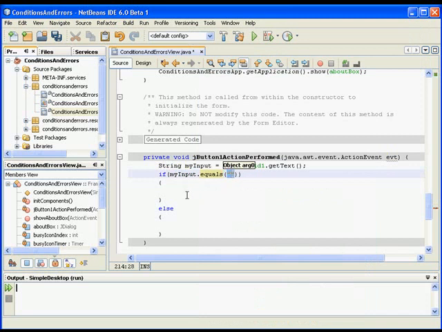So the output of this will be either true or false. If it is equal to nothing, that means the user did not enter any data in there. Then what I want to do is display a message.